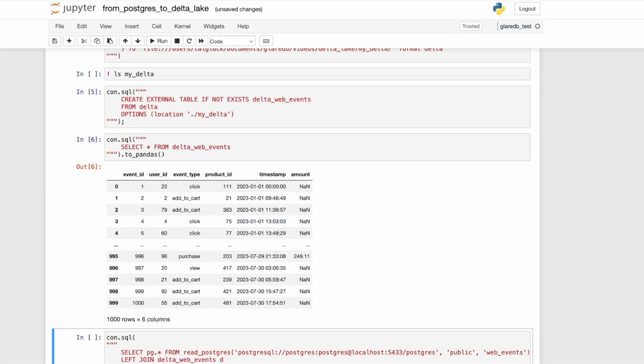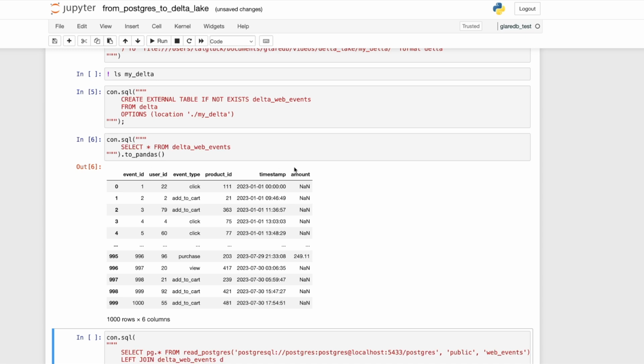Okay, so we've queried our data in Postgres. We've created a delta table from the results, and we've added that as an external table to GlareDB so that we can easily write queries against it in the future. Now, as more events are recorded to our Postgres table, we would like to insert those into our delta table as well. So since we've added our delta table as an external table, we can basically treat it as any other table in our GlareDB instance, even though the data are not actually stored in GlareDB. And so we can use insert into the way we would with any other table.